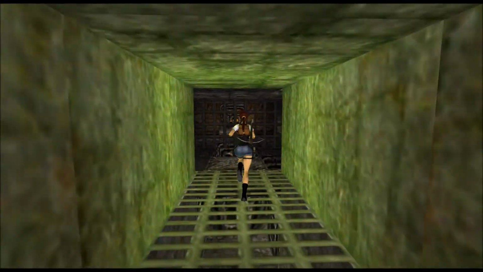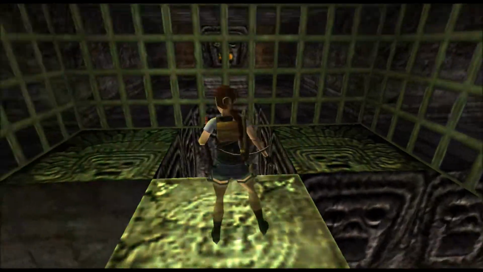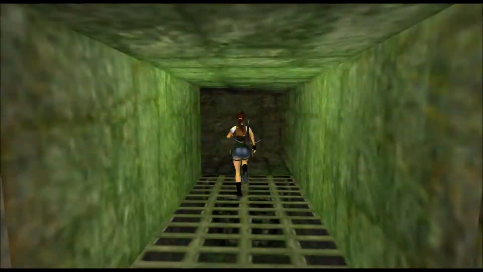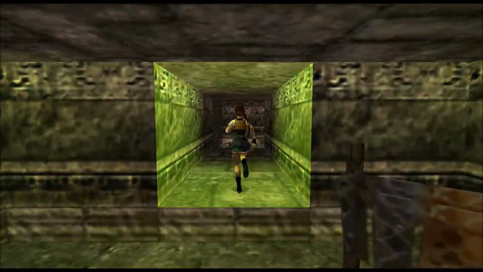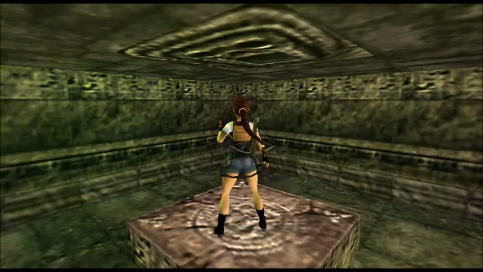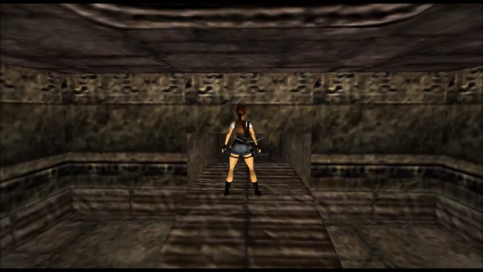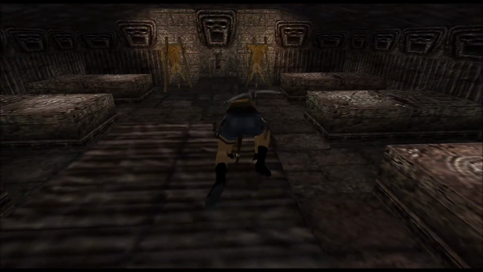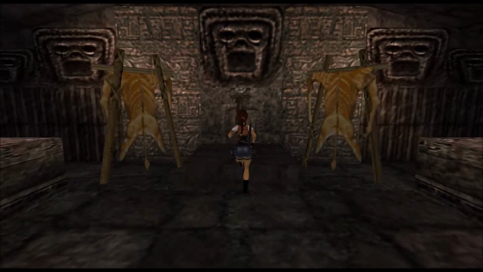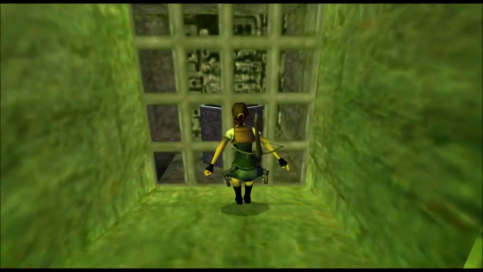See, we have a room here, but I believe you need to pull a lever before you actually do this room. We'll just run over these tiles, these raised tiles, open gates. Get into this room of coffins here. Here's that lever. And you can actually see through this gate over here. There's a key we need.